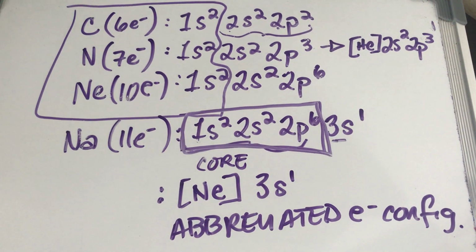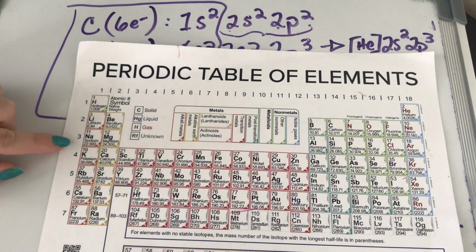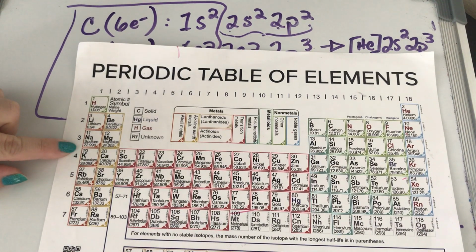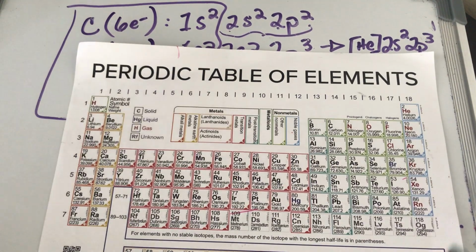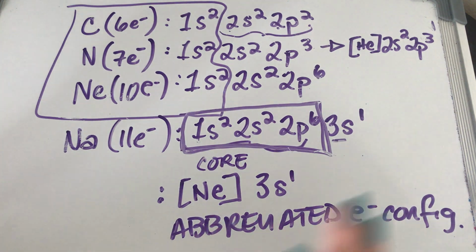But also you could do it visually, right? Visually we jump down to the next row, and our core electrons come from the noble gas from the previous row, which means our core electrons are going to be 10. Yeah, I get it visually. It's just looking at the electron configuration that kind of threw me off. It's not as cute, right? But you're always going to have the periodic table when you're doing this, so you don't have to be able to do this without one. It's just difficult for me to go back and forth.